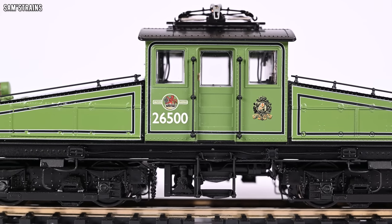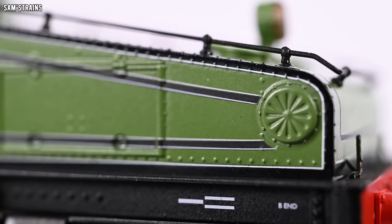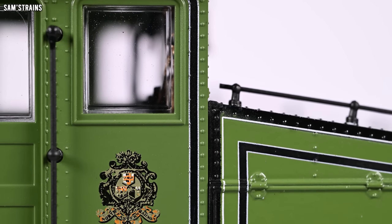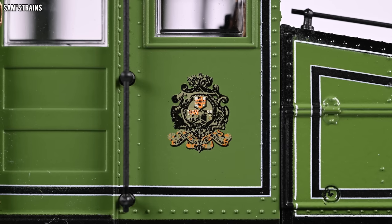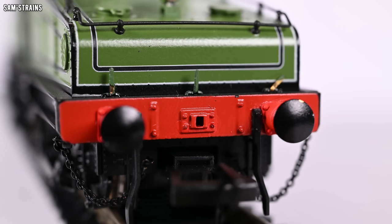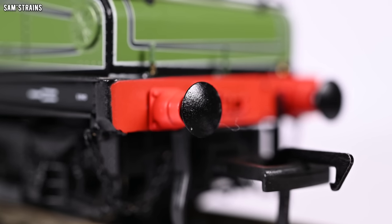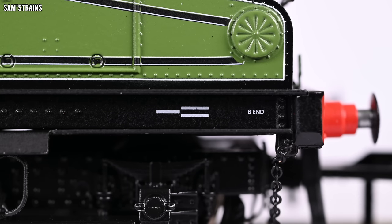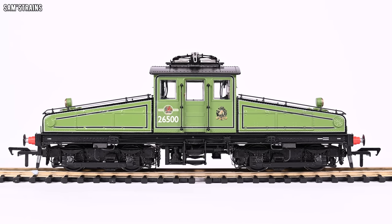Let's start by taking a look at the decoration and paintwork. I love this sort of minty green colour — it's a unique colour that really sells a loco for me. The black and white lining is really excellent, produced to a very high standard; I can't see any issues with it. There's quite a lot of it looking around the loco — you've got the British Railways crest with the running number on it, and then a much older looking logo. The buffer beams are separately painted, and the buffers look particularly good — the buffer shafts have almost a chrome colour to them, whereas the heads of the buffers seem to be blackened, which gives them a really realistic fine look. And these are sprung. The die-cast sole bar also has some minor printing on it, which helps to sell the illusion.